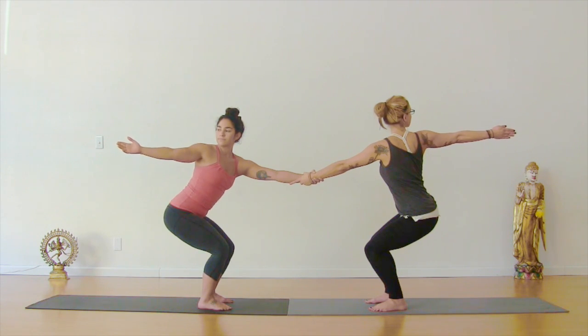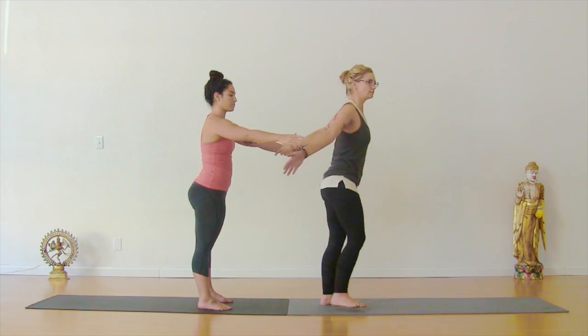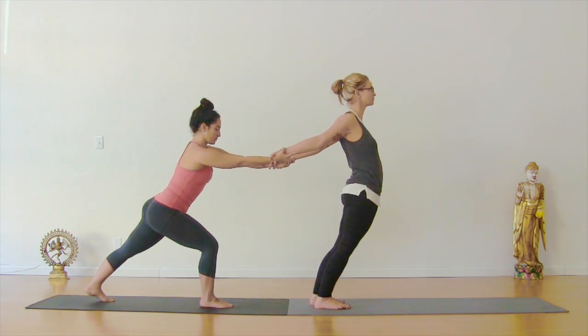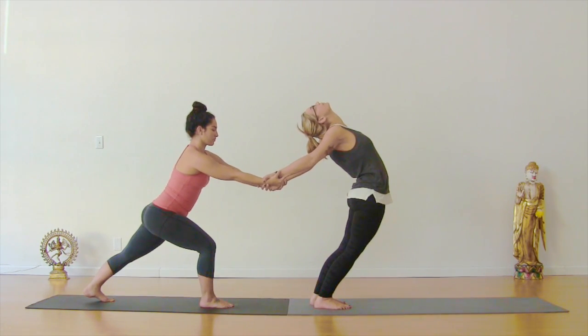Returning to standing, keep one hand connected and have one partner turn around so you are now facing the same direction. The partner in front will then lean out, and the partner in back will take one foot back in order to counterbalance.